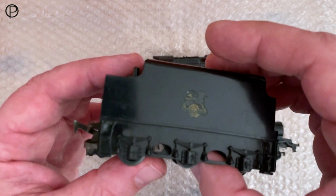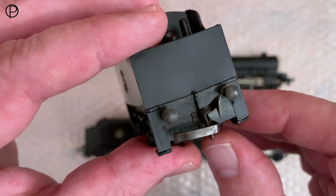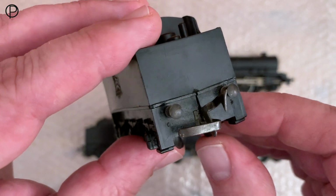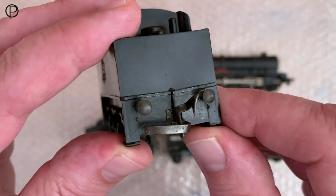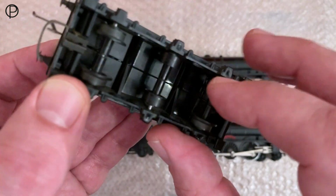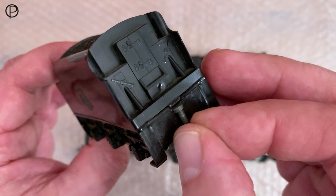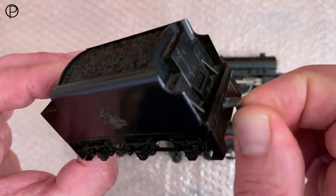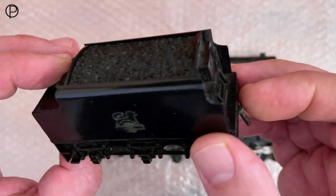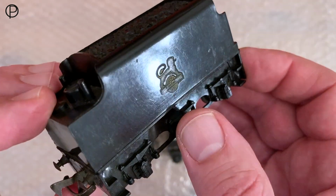We'll just have a swift look over the tender while we've got it up here near the camera. So it's in fairly nice condition for a model of this age and made out of acetate. I don't think that's a split in the plastic, but the lower half of the tender is just made up of two parts glued together. The pin here which goes into the drawbar is loose. That's going to require some work again to get that to stay in position. But apart from that, fairly tidy for its age.